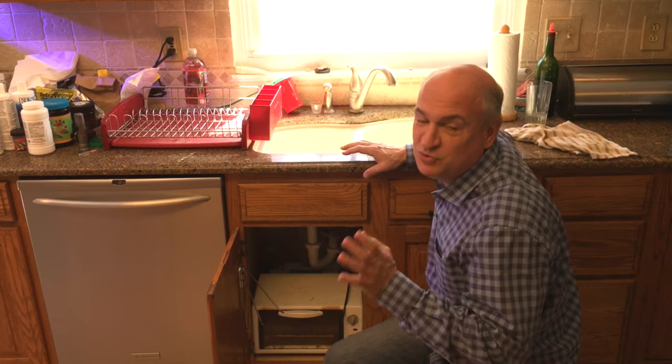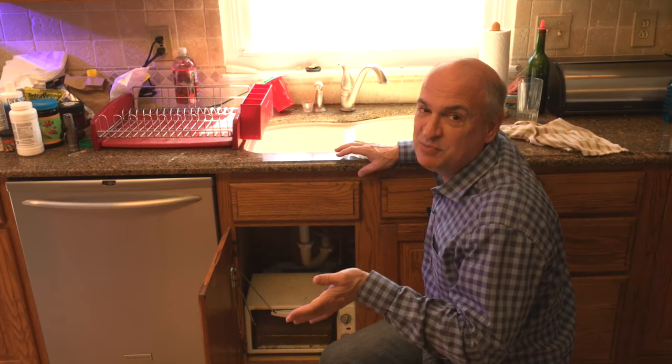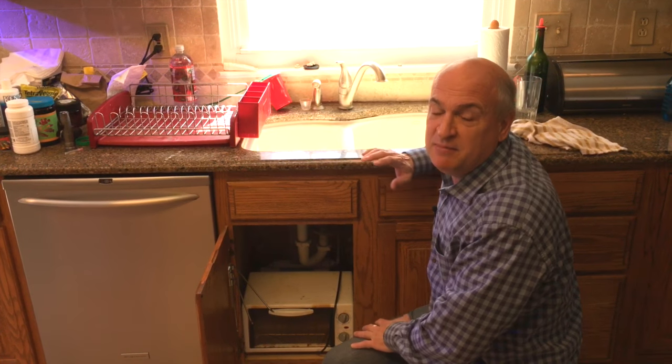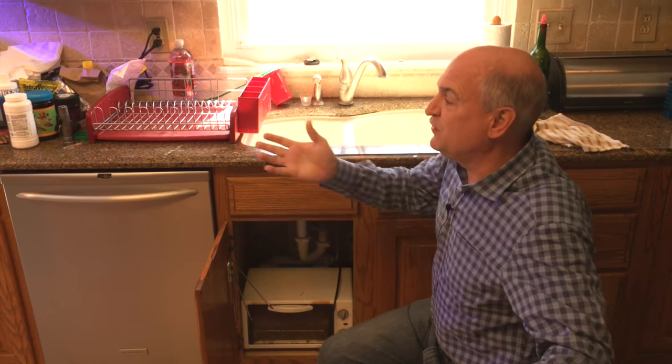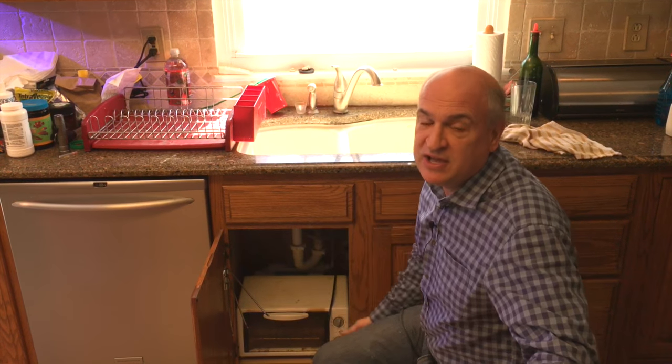And while I eat my breakfast twice a week, I fill up the reservoir. Fills up the tank, and I have no problems. I know to turn this off so I don't flood the house, which is the one thing you have to do because it doesn't have an automatic shutoff on it yet. I will eventually probably put one on, but for the time being, it makes it a lot easier to fill up the tank. You don't see the wires, you don't see anything.